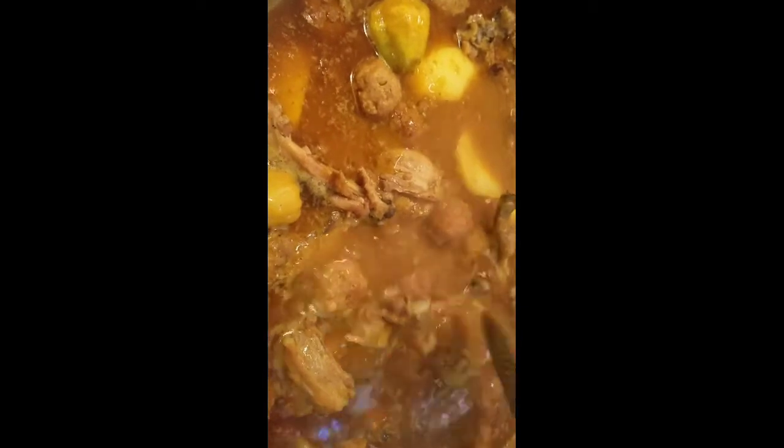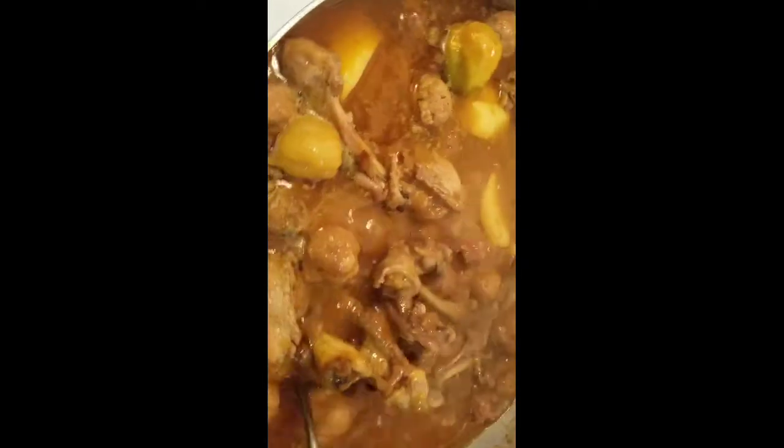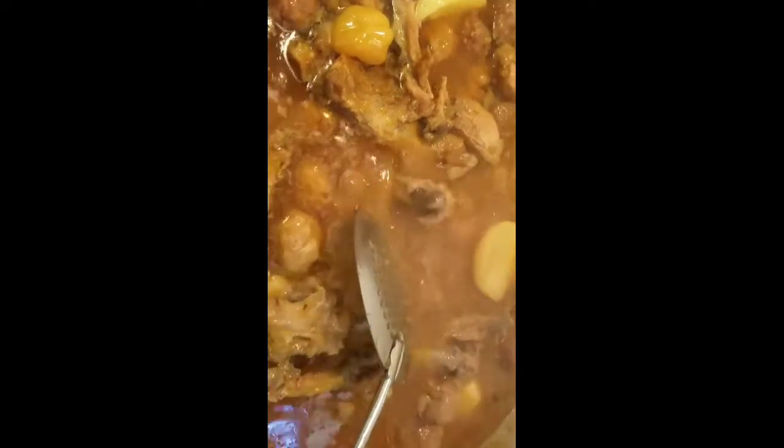Okay, this is my final product now. So you see, it's ready. The food is ready now, you see. My vegetables, everything is cooked. The water is not that much water. It's little water, like the way I want it.